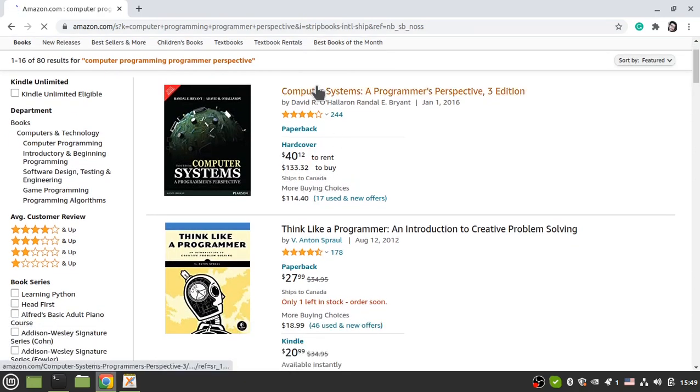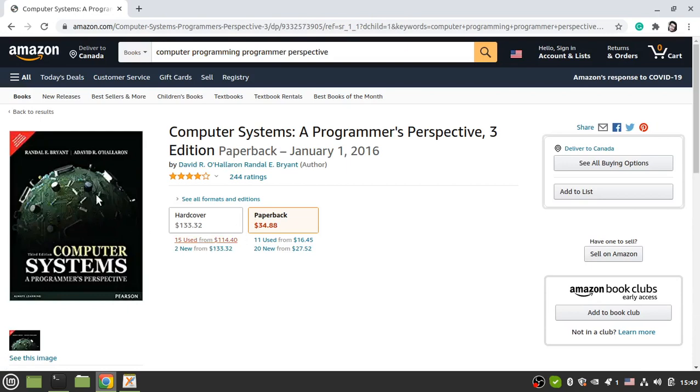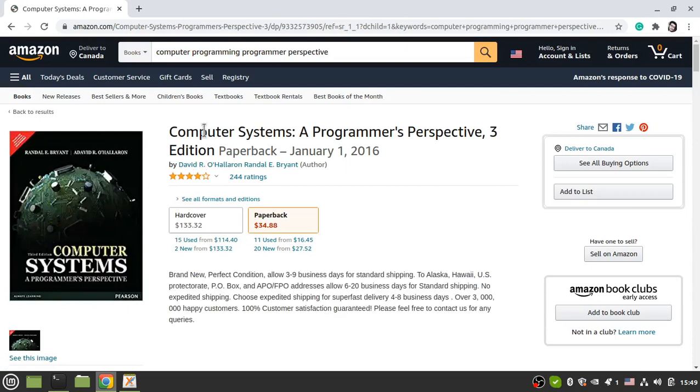Okay. It's a very nice book and it has a lot of information about compiling and about the Linux operating system.